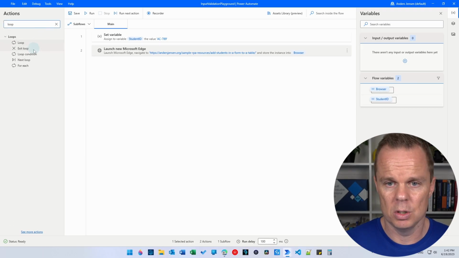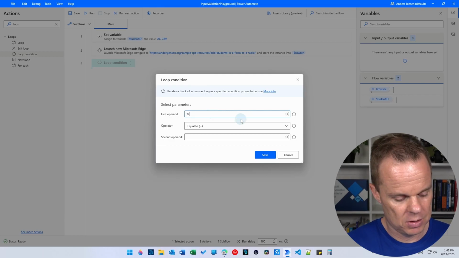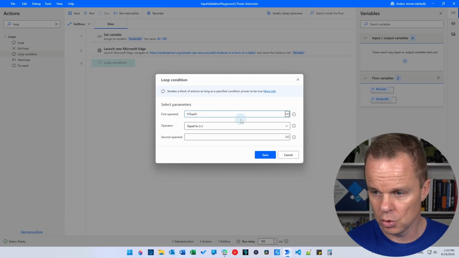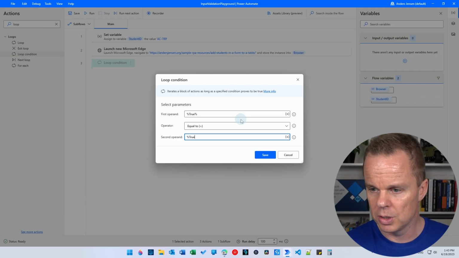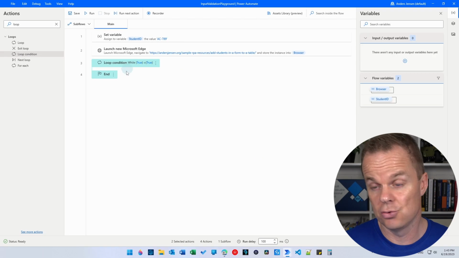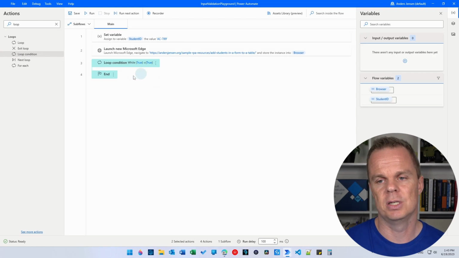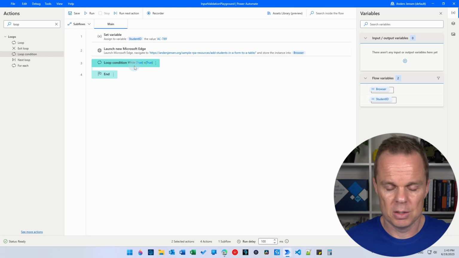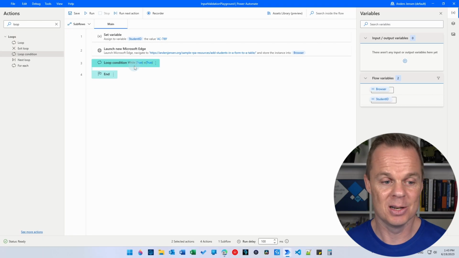So here I want a loop condition. Let's just have it go over and over. That means that this one here will just run, because true is always equal to true. This will be an infinite loop, and I can run it and test it, or you can do it. But we will of course change this. Never make an unlimited loop.